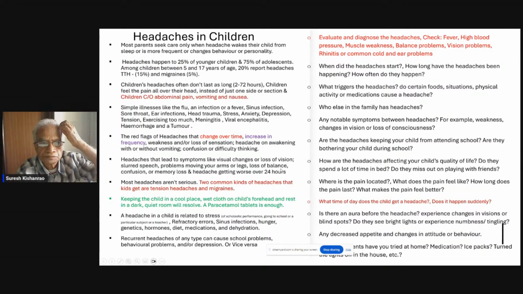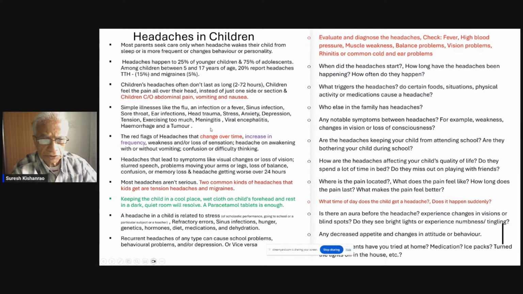Headaches in children. Basically here, as I told you, children get hardly one quarter of the headaches compared to adolescents. But in the age between 15 to 17 years, as I told you, it is basically because of scholastic tensions or school performance tensions. Usually, the headache in children does not last for more than a few hours, a maximum of 72 hours. It may be accompanied by abdominal pain, vomiting, and nausea. These are usually related to disliking of a subject, disliking of a teacher, being unable to do school homework, etc.